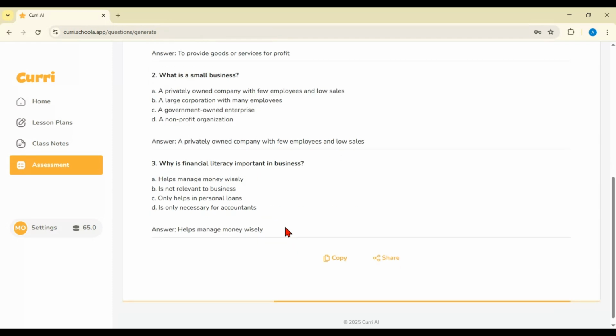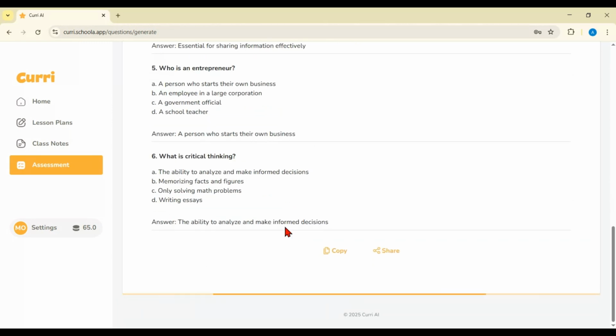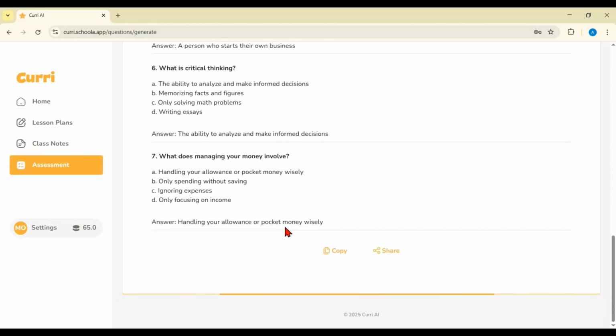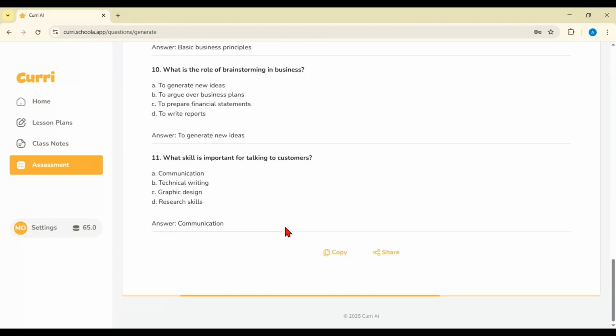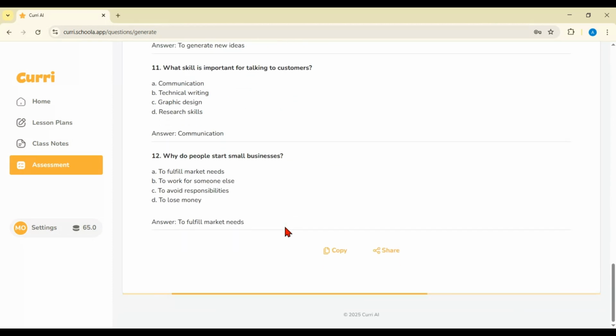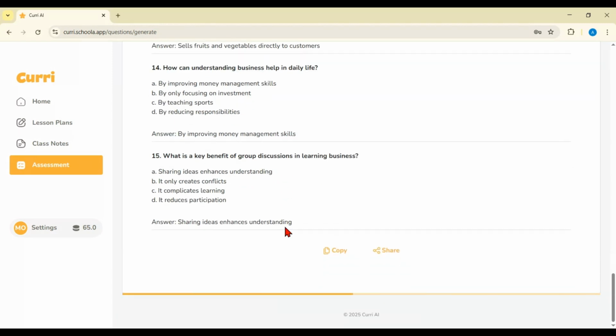Alright, look, it's creating for me. So I think what you would really need to do is to ensure that you create a very descriptive prompt. You see, the prompt that I created, very simple, straightforward. Like, I didn't even think about it.